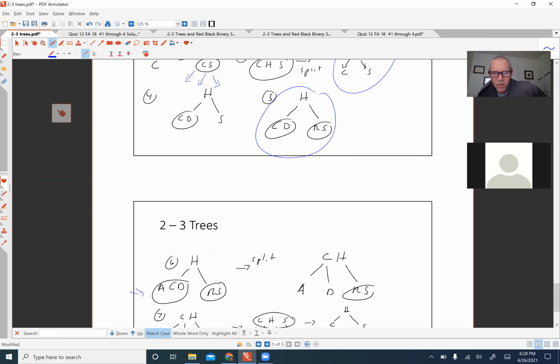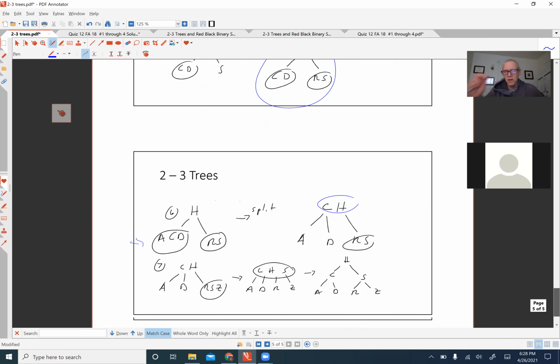The middle one goes up a level, so that C will join with the node containing H. So now again, it's still a perfectly balanced tree. And we've got 6 keys.